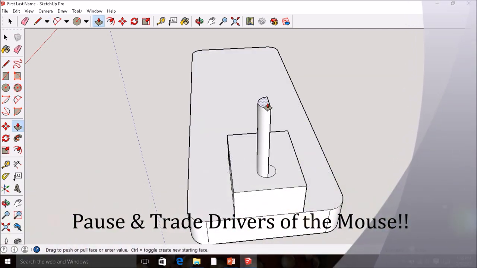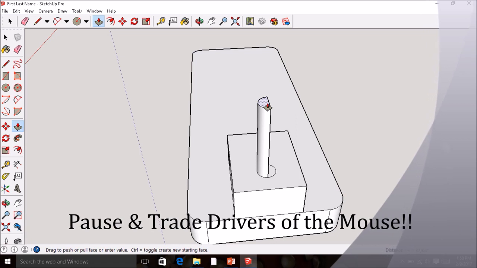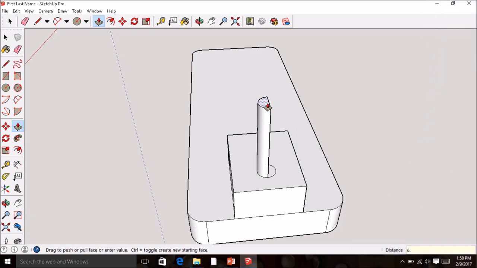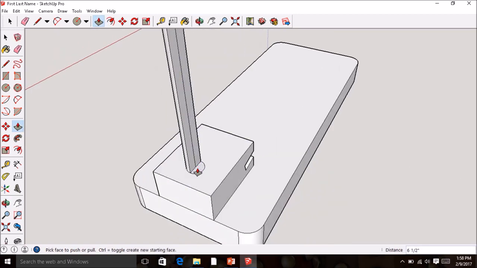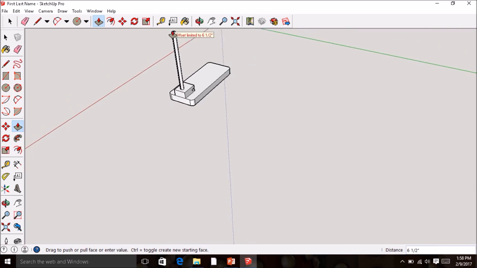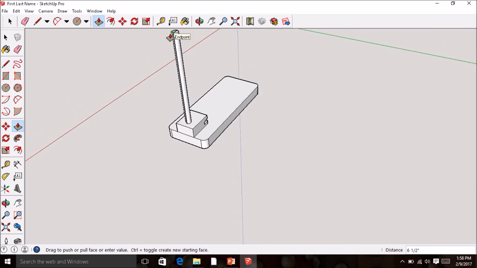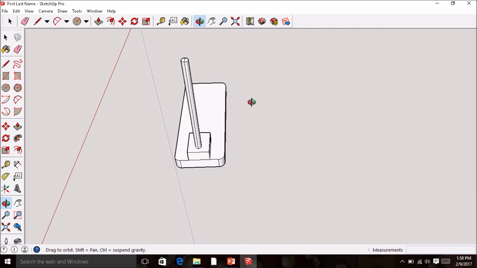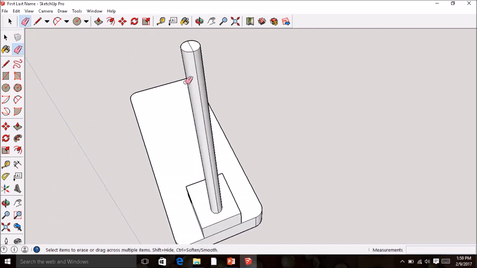So I'm going to go up on this half, and I'm going to type in 6.5, and I hit enter. I'm then going to come over to this half, and I'm going to go up either till it says endpoint, or I would type in 6.5 once again. We have this line coming through, and it's okay that we do. When we paint it, it won't be very noticeable, but we need this line up here, and it's just a lot easier to have this with 2 halves, okay?